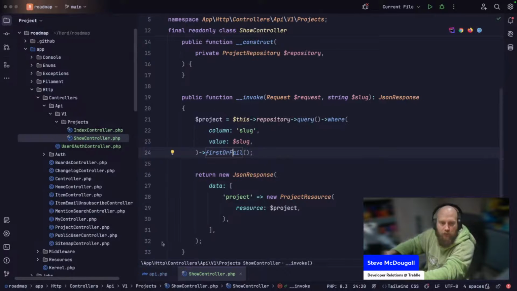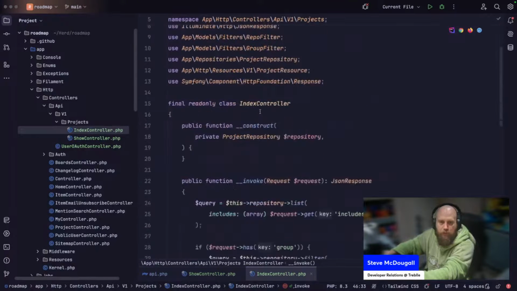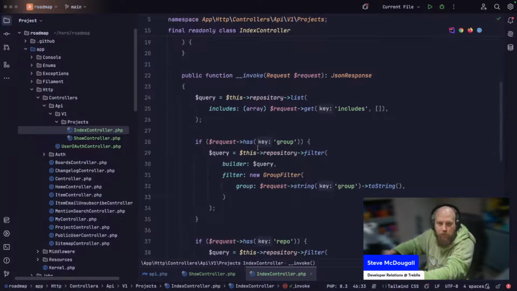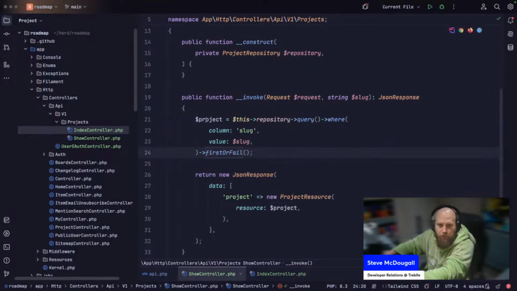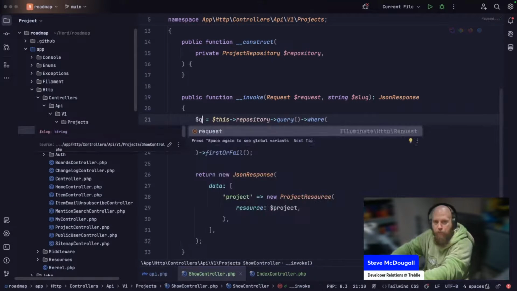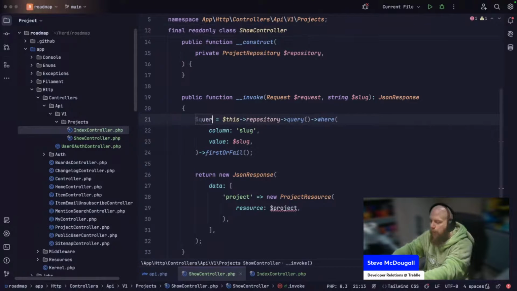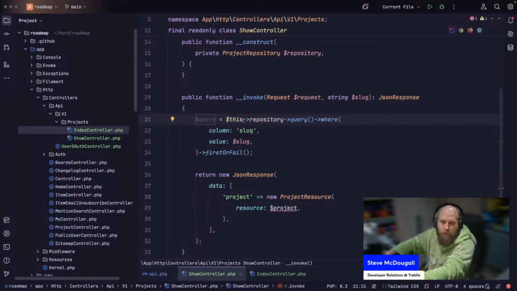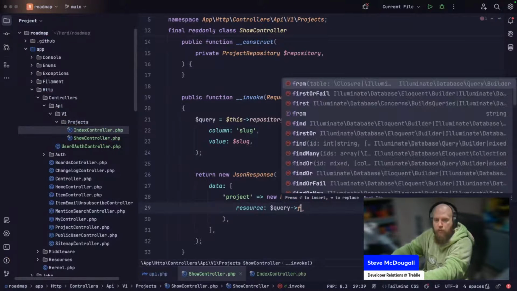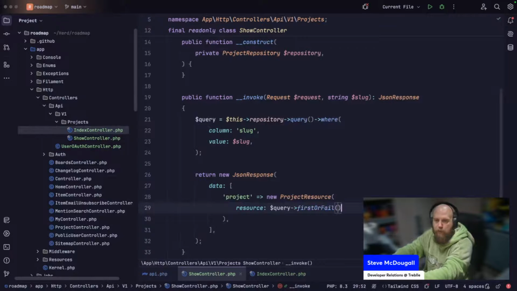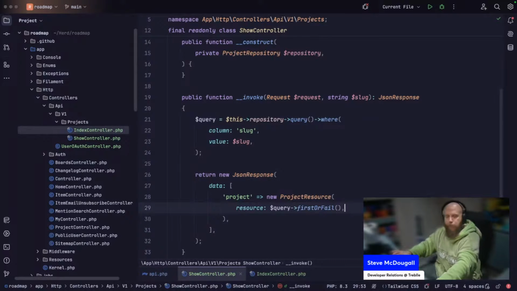So, like the index controller, what we want to do is that's a group list based on that. Show. So we're just going to build up the query again. Query, blah, blah, blah. There. Then we say query first or fail down here, and that should handle it.